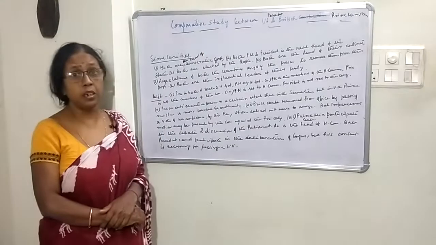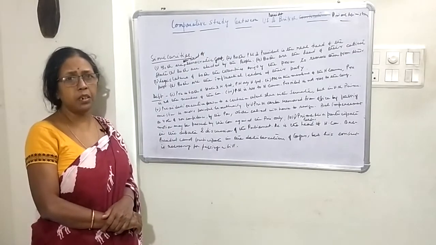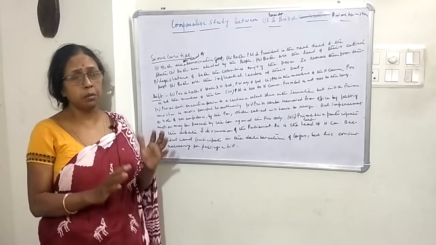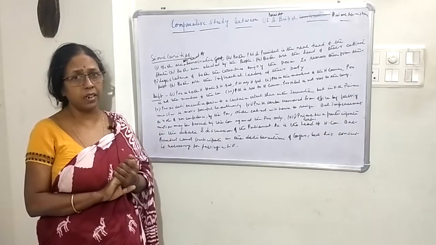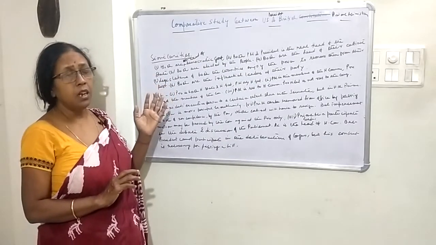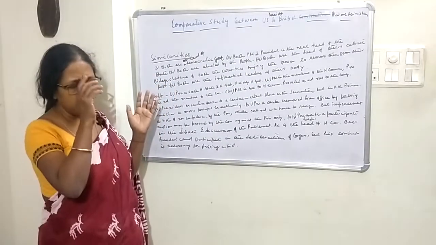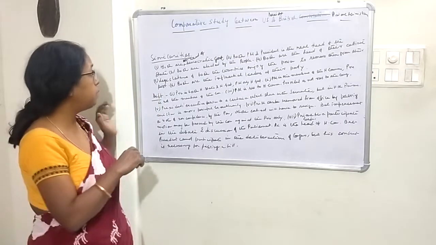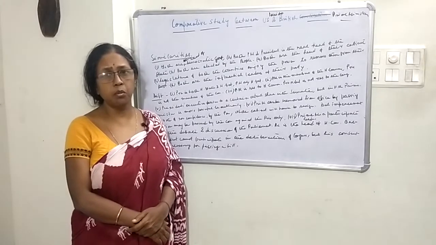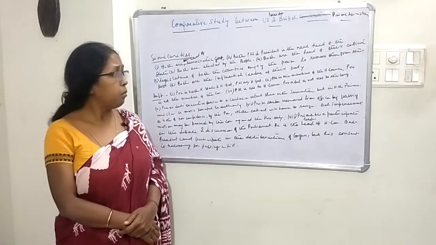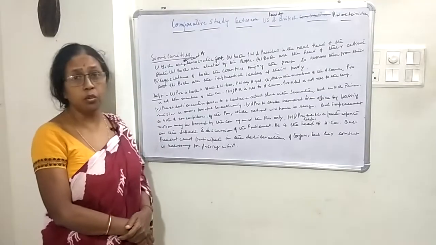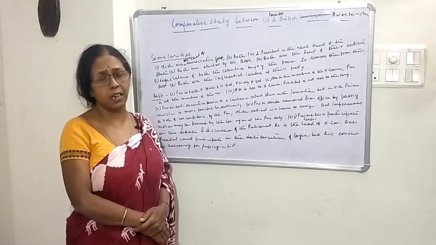Whenever we make a comparative study between anything, we have to find out some similarities between the two concepts, and after that the differences. So here also I try to find the similarities between the British Prime Minister and the American President. First, both are the head of a democratic government. That means both countries have a democratic system of government, not a dictatorship. Then both the Prime Minister and the President are the real head.